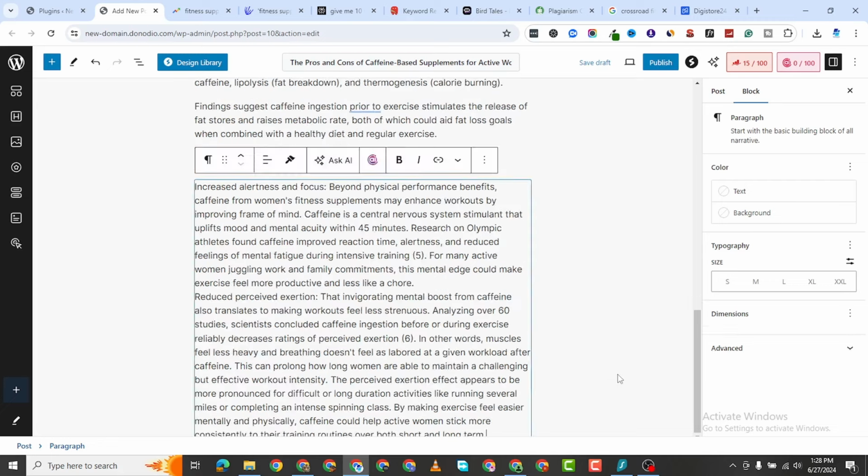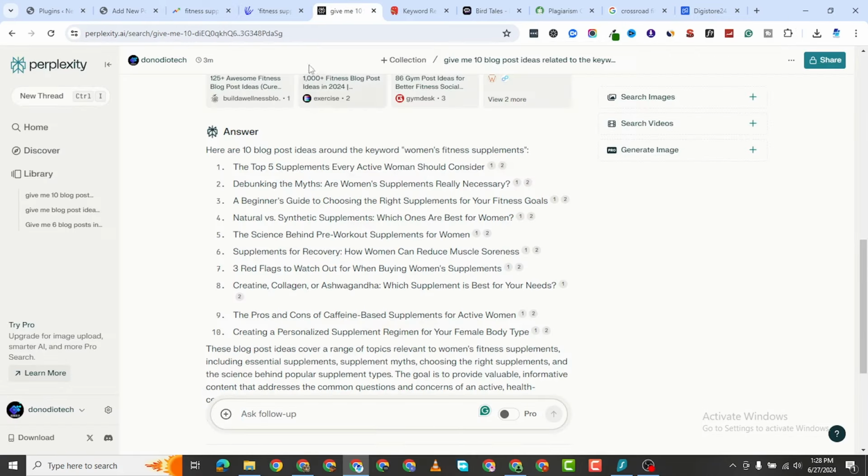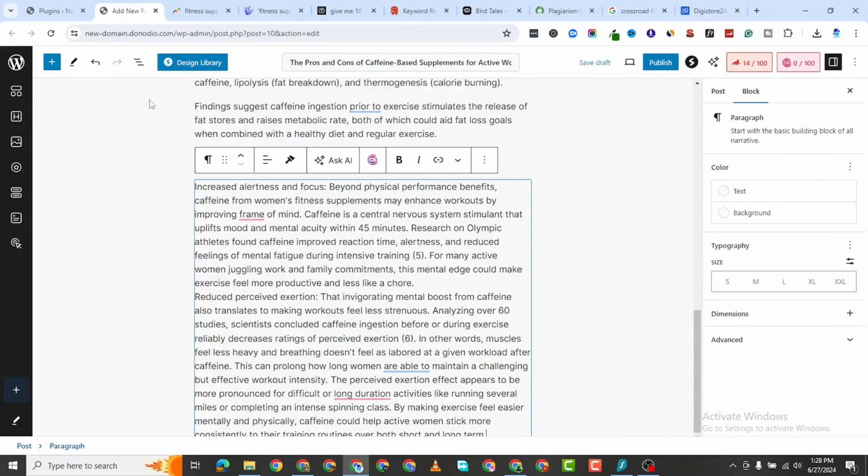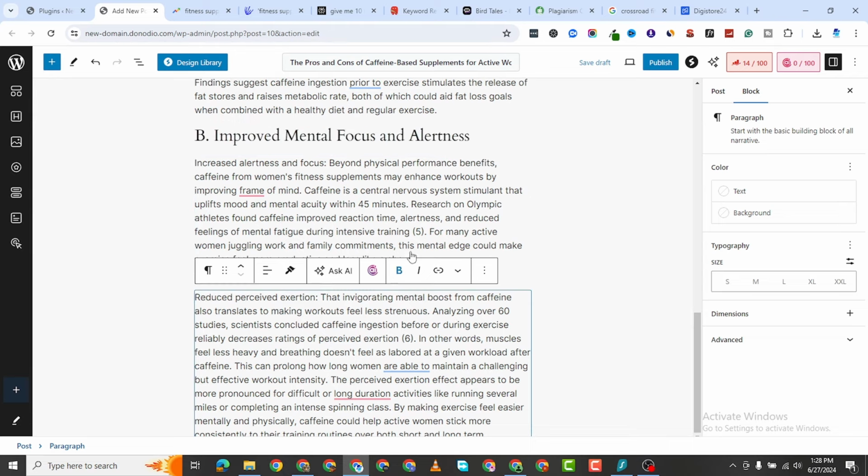I'll paste it here, and then you can see that the second point starts at reduced perceived exertion. So here it is. I'm going to click there and hit enter. So it's going to be on a new line.